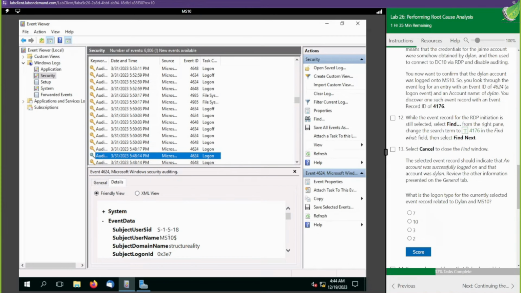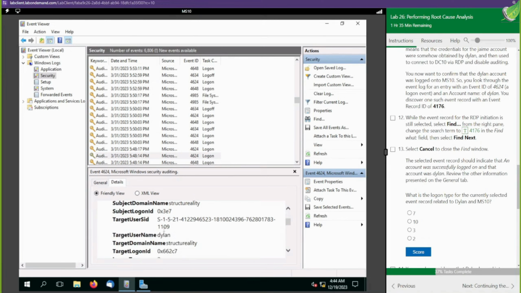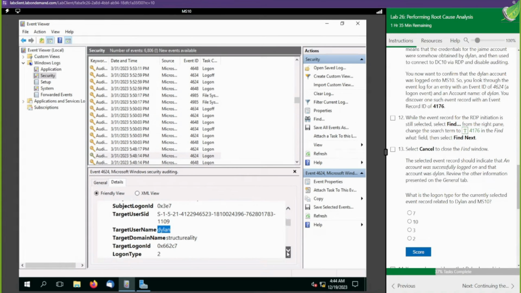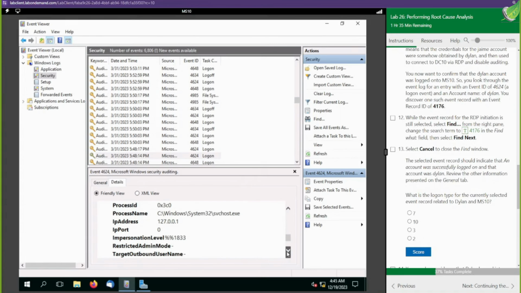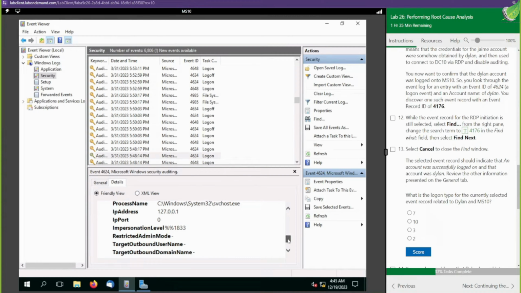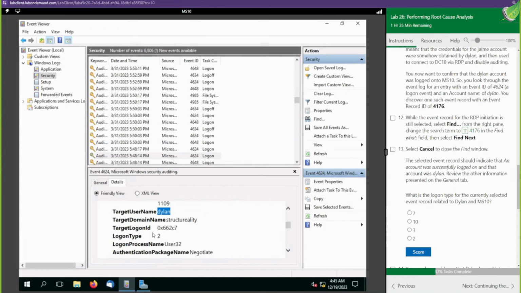We have a successful logon to MS10 by Dylan. So Dylan logged into MS10. Is there a logon type here? Yeah, logon type. Okay, so Dylan had an interactive session to MS10.